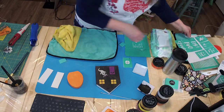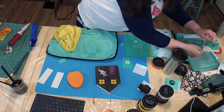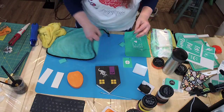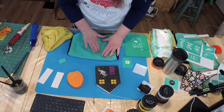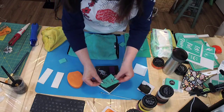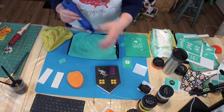Okay, so I want to use this little spooky transfer. And I want to put a couple of bats up here at the top. So we're going to pop some, let me make sure that's dry first. Let's make sure it's dry.